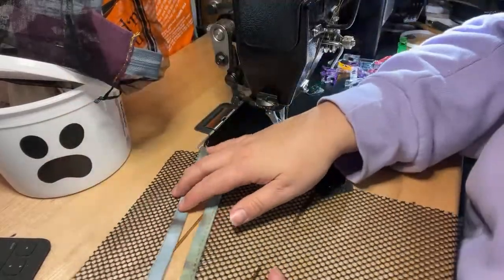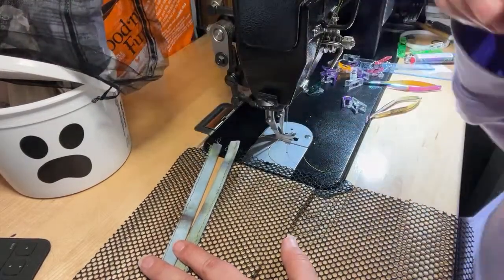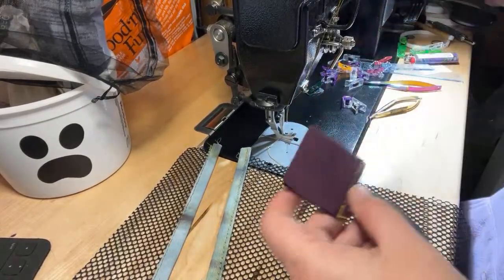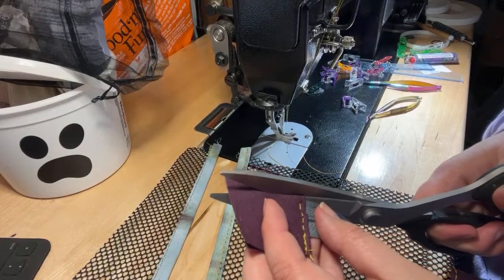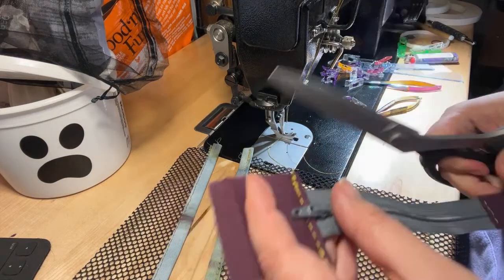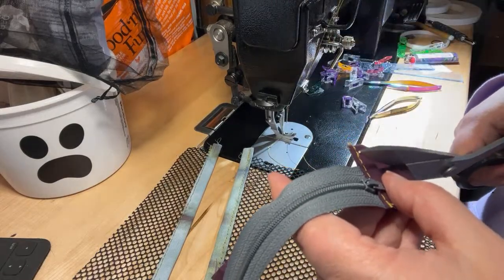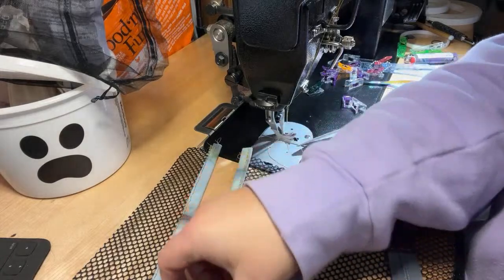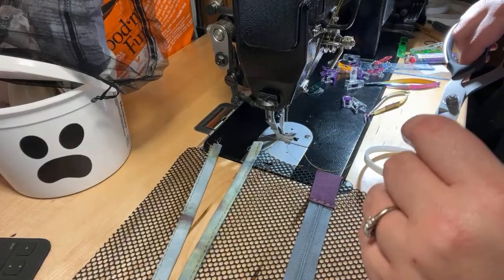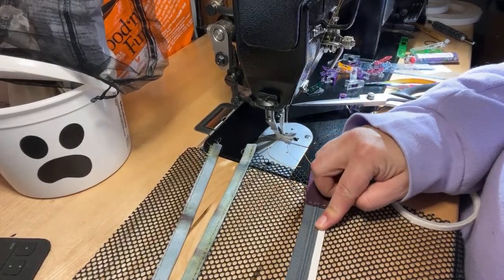Oh, did I do that? Oh, no, I didn't. I have it the wrong direction. All right, so there's those pieces. Now we're going to use, I'm going to clip this down. We're going to use our other zipper tape we prepped. This is the smaller one. And we're going to put double-sided tape along there.